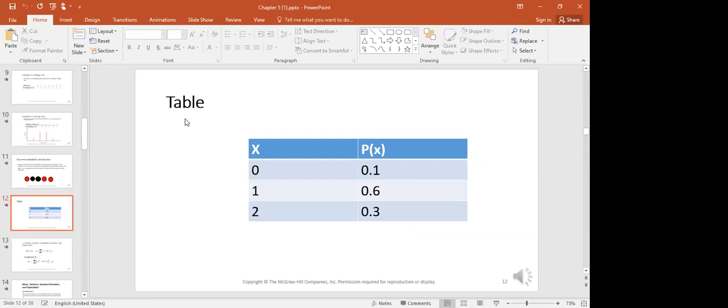The probability that from the 2 attempts we get no red is 0.1. Exactly 1, either the first or the second time, is 0.6, and exactly 2 is 0.3. So you can observe that each of these probabilities is not a negative number, and each of them is between 0 and 1, and the sum of the probabilities is 1. So it is actually a probability distribution.